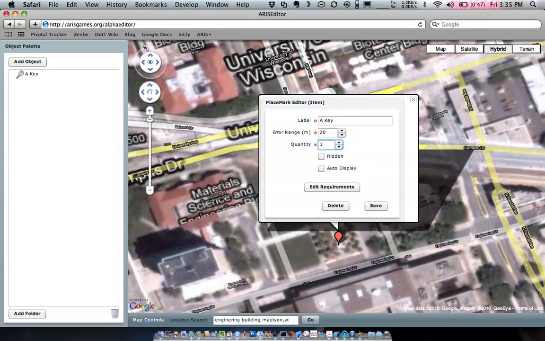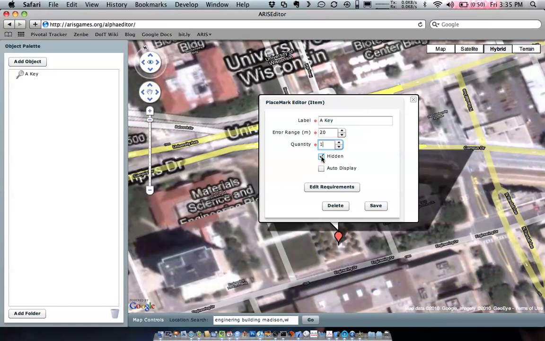And then for items, we'll also have a quantity that's there. The last two options, hidden and auto display, are going to pick how that thing is going to display on the map and then how it's going to be presented to the player. If it's marked hidden, like this, it won't come up on their map. But if they walk over there, it'll be there anyway. So it's a way to put something like this out where we don't show them on the map where it is and they've got to find it on their own. If they happen to stumble upon it, maybe without following through in the sequence we were expecting, it would still show up though.